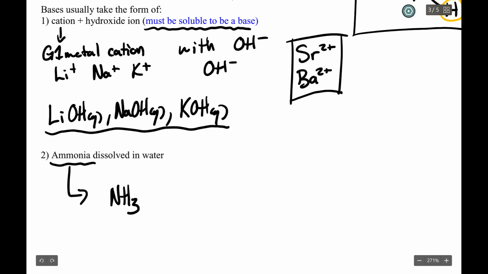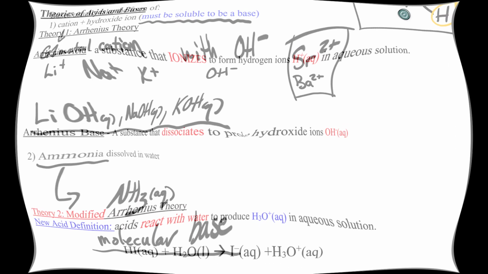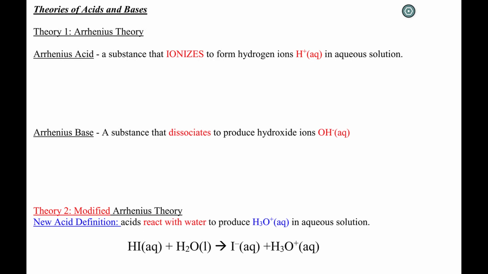Ammonia is NH3. Ammonium is NH4 plus. This would have to be aqueous, and probably no explanation was given, and I'm not going to give an explanation at this time, but later in the video when we look at different types of theories. This would be a molecular base, but I can assure you there are many more molecular bases out there, and there are many, many, many more bases that are ionic that we will learn over the next few lessons. We are now going to look at the first of 3 different theories on acids and bases.